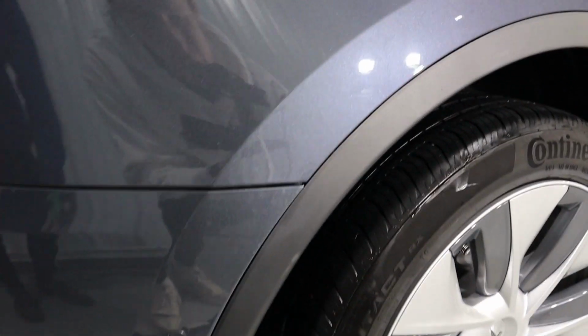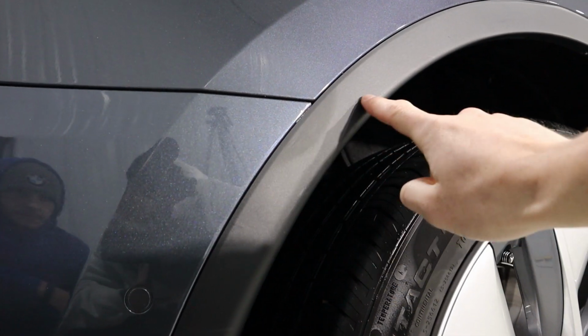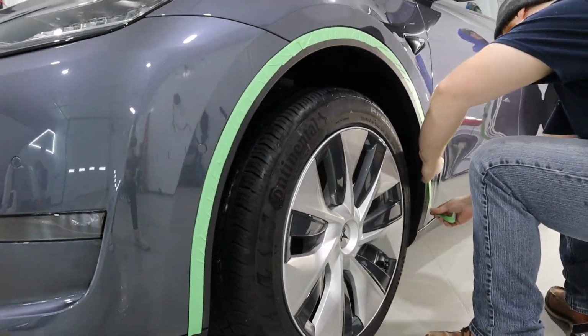So you can tell that the dealership polished this before. You can see where the polisher hit the plastic. What we're gonna do is take a little bit of painter's tape and go around all the trim and all the plastics just in case the polishers hit the plastics or the trim. It's not gonna stain it with the compounding liquids or anything.